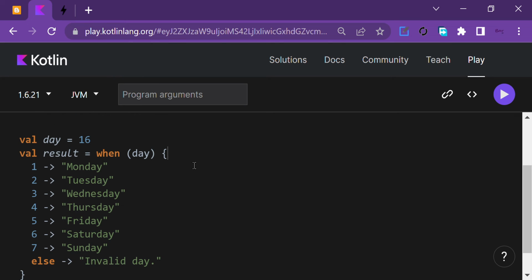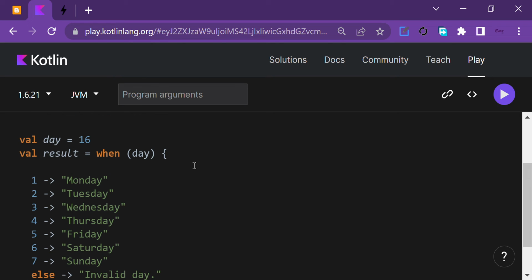You can also add a condition, like if you want to check within a range of 8 to 99, and if there is a match, you can print something. So I am going to write the code for the range 8 to 99 and print the value good day. If there is any match between 8 and 99, this good day will be executed.